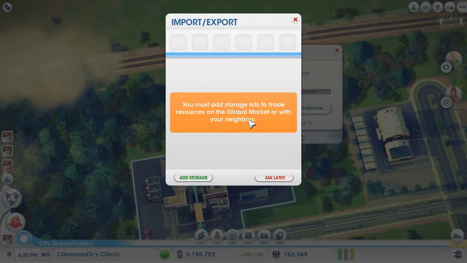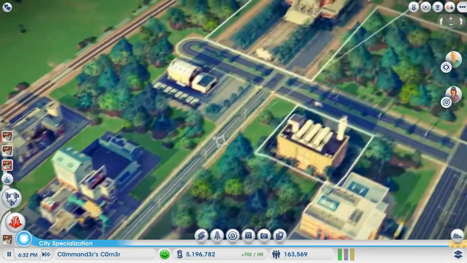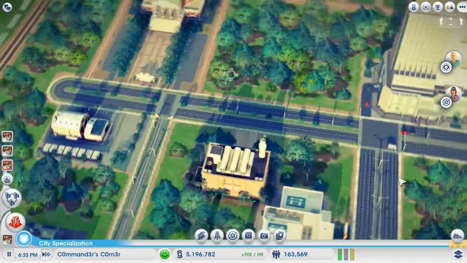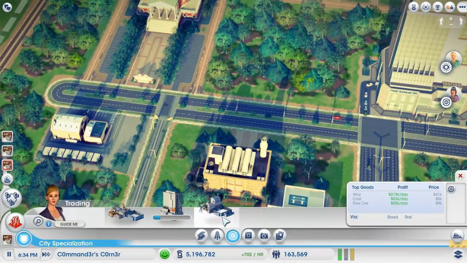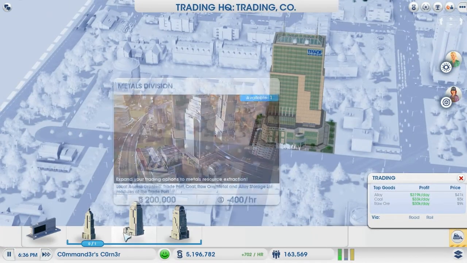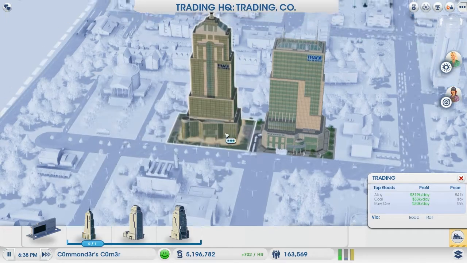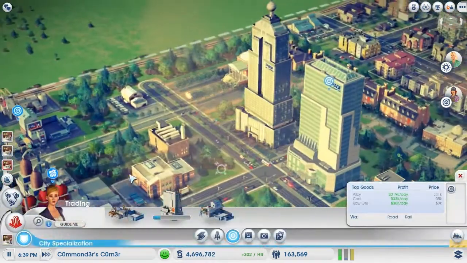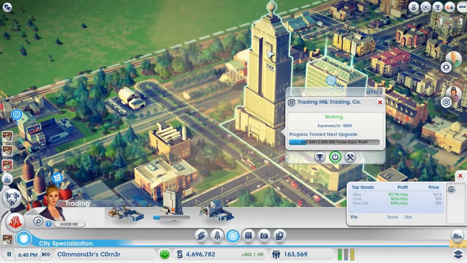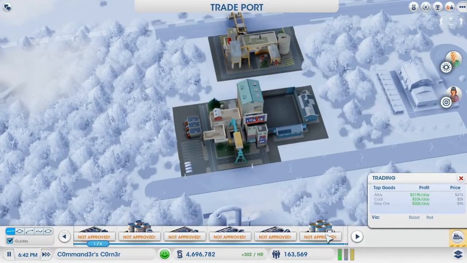That'd be cool. Okay, so now, and here's where a massive amount of money is going to be lost, but that's what needs to happen. We're going to go into here. We've already upgraded the trading HQ, and I've been waiting to drop the freaking 500,000 it's going to take. Bam. All right, so now that we have an electronics division, we can go back to the trading port.